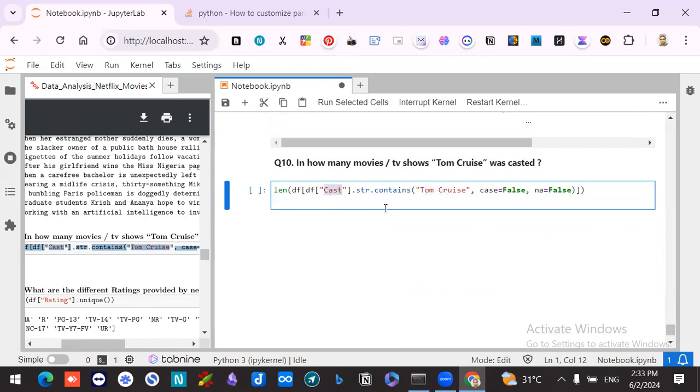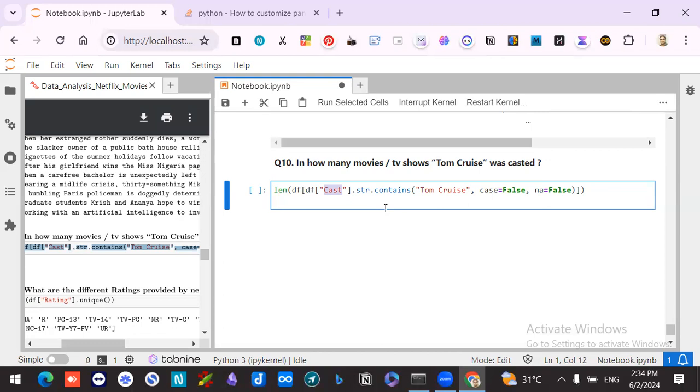Cast is not just a single person. It might be that side characters are there, some casting heroine names also there, and some comedians also participate. I mean, in that movie, they are a part of it. So cast is mostly the main cast, not other people, but the main people: the hero, heroine, and relevant story, the main storytellers in that movie.